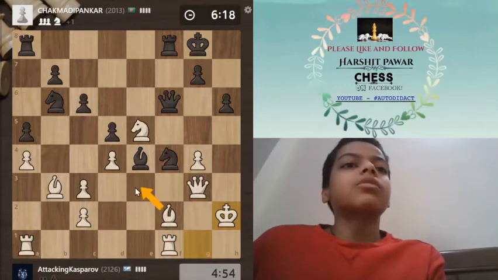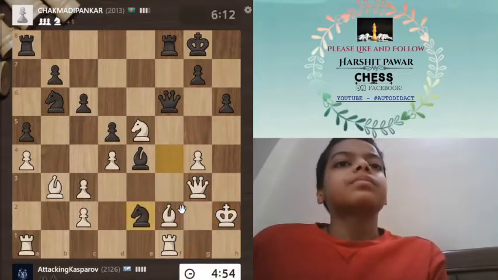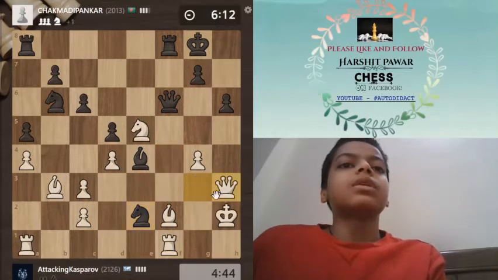I'm threatening now bishop e3, and then his knight will be pinned. Plays knight goes to e2, attacking my queen. So now I can play queen h3. Let's play. And after queen f4 check, then I'll play bishop g3.